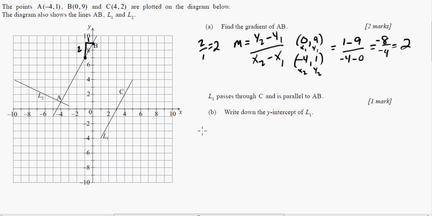It says line L1 passes through C and is parallel to AB. Okay, so if this is parallel, it has the same slope—or gradient, excuse me, I'm American so I always say slope. So M is 2 here because they're parallel. Write down the Y intercept. Now normally you might have to write an equation for this, but if we follow this down, let's see, it's going down 2 over 1. Let's see if it actually runs into it. Down 2 over 1. Oh, it's perfect. So when you have a grid like this, a coordinate plane, you can actually count on it, which is nice. So this is going to run in at (0,-6). So for the Y intercept right there I would say (0,-6). Make sure you write the point correctly. If you just put Y equals negative 6 you'd still get points, but it's better form to put the whole coordinate.